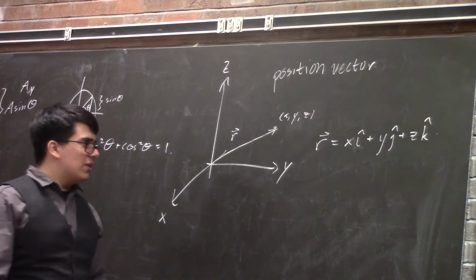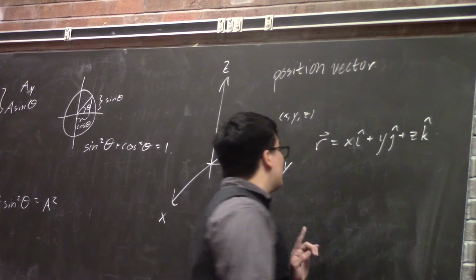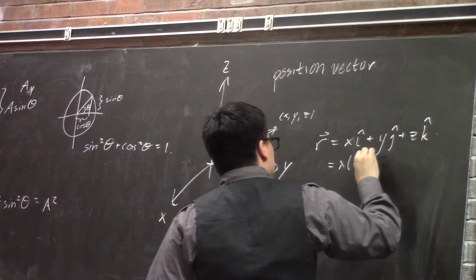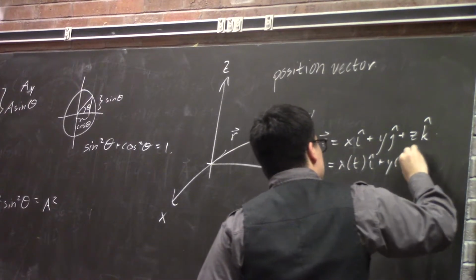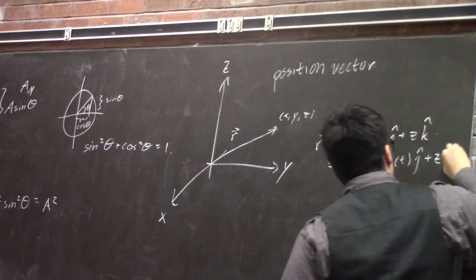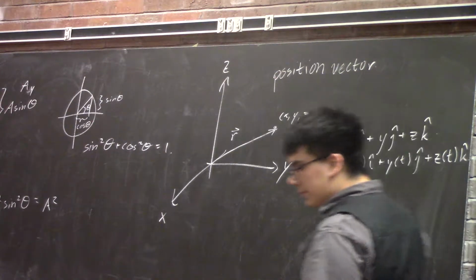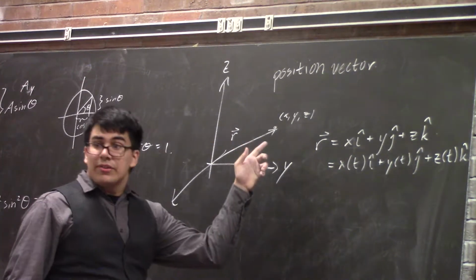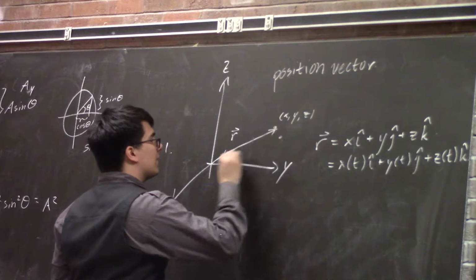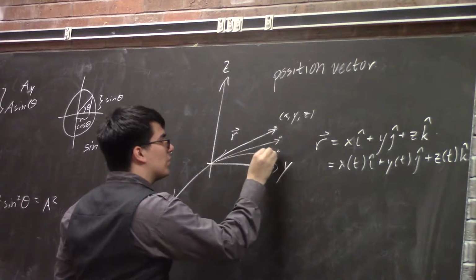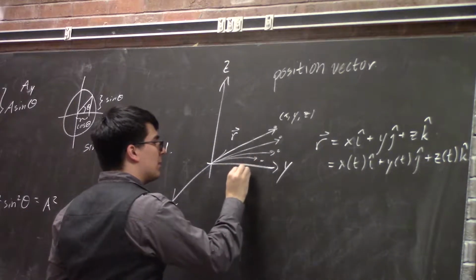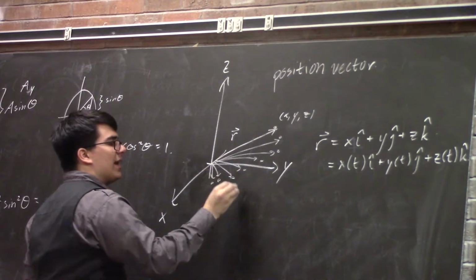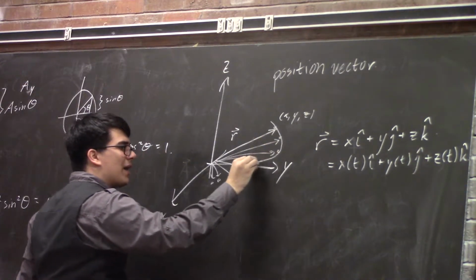Awesome. Now, let's say now, instead, that x, y, and z are functions of time. So this becomes x of t i plus y of t j plus z of t k. All right? This essentially means that as time goes on, this point will change. So maybe after some time, it's over here, and then maybe over here, and then maybe over here. Maybe it goes over here, and over here, and it just continues to move. And over time, I can trace out the path of these points.